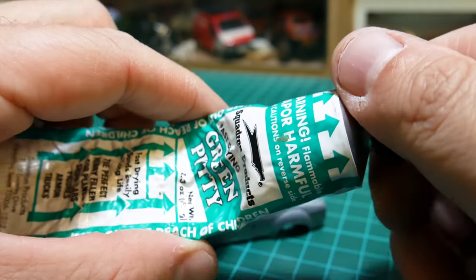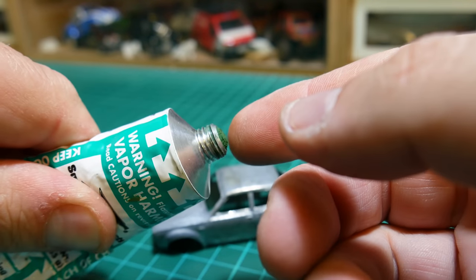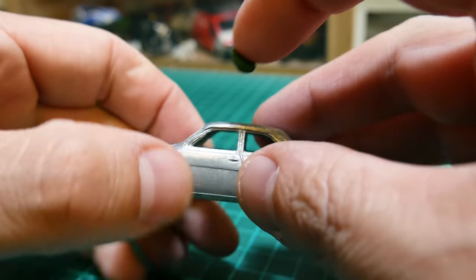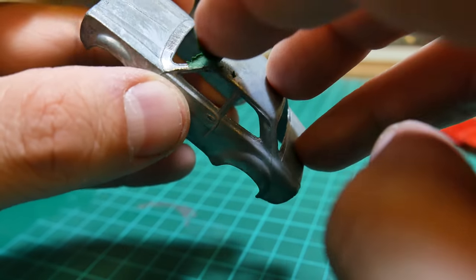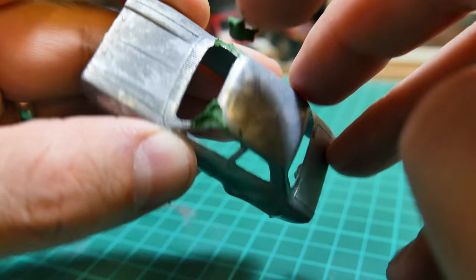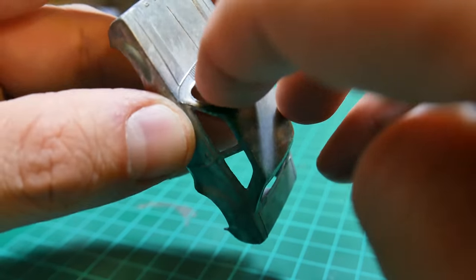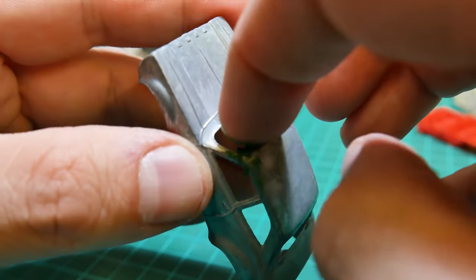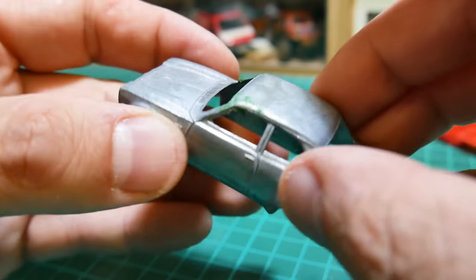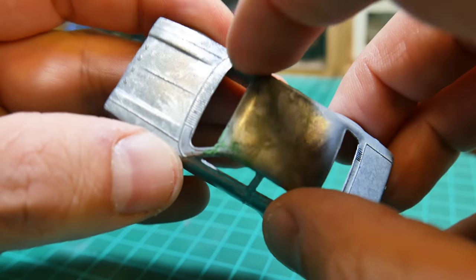What I'll do, like I did on that Porsche a while back, is use some of this green putty to fill in the gaps. I'm not going to superglue it this time — last time I used rocket dust and superglue to bridge it, but I think that's a bit of an overkill, and the glue dried so hard it was more difficult to sand and sculpt afterwards. So I'm going straight on with this putty, applying it a bit thinner this time, and it should dry a lot quicker.